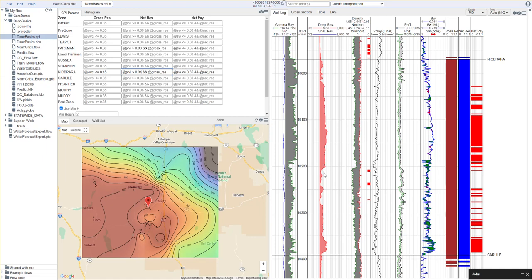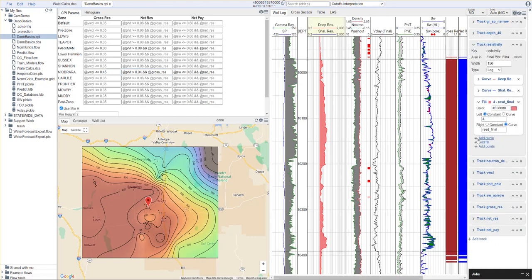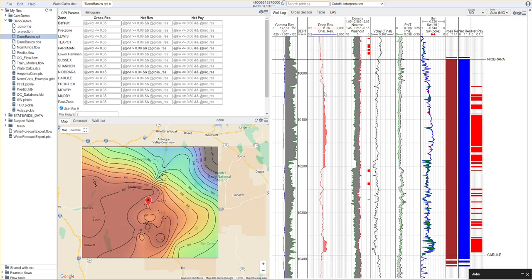Now, we may also want to consider some more back of the envelope type calculations. Like, for example, maybe we say, whenever our resistivity is over 10 ohms, we want there to be net pay. So if we come here and we look at that and we look at our fill for this, maybe we say, all right, let's fill from 10 ohms to the edge of our resistivity curve here, and we would want all this to also be flagged as net pay over here. So how do we do that? Well, quite easily, we can come in and we can say, all right, let's use our saturation cutoff, or we can use a resistivity cutoff.